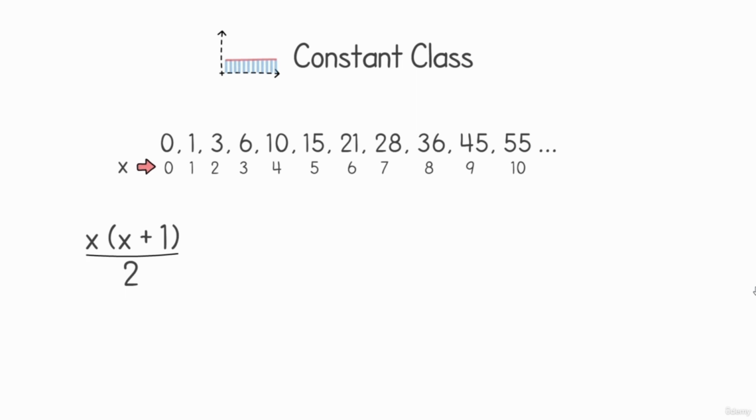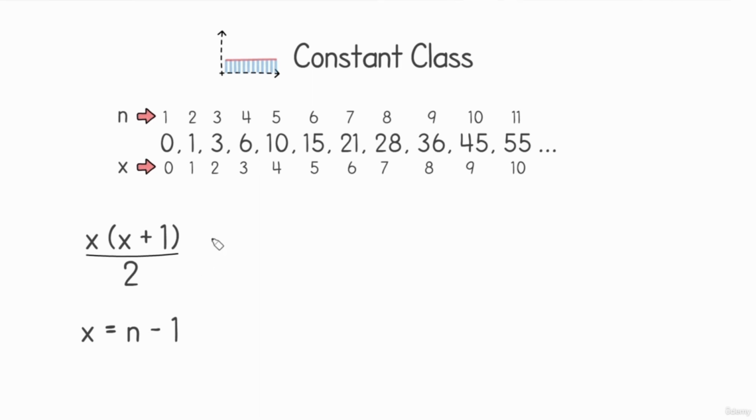However, what we need is the sequence shifted 1 to the left. This is because our input, the total number of nodes, starts from 1. When the total number of nodes that we have in our graph is 1, there will be 0 edges. When it's 2, there will be 1 edge. When it's 3, there's 3 edges. When it's 4, it's 6, and so on. We saw the 5 before in our example. When it's 5, it gives us 10. So what we need to do is simply replace x by n minus 1. This will simply shift the sequence to where we want it to be.